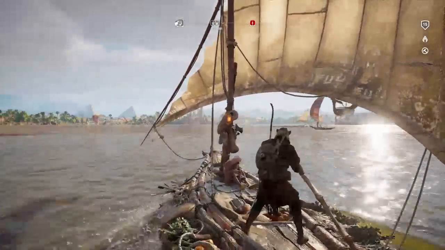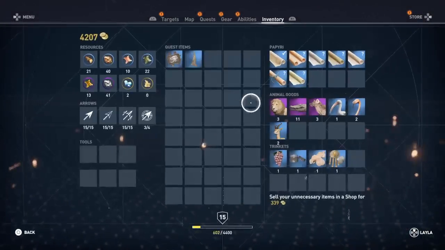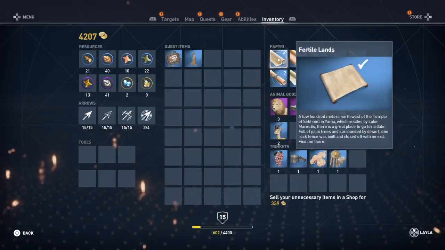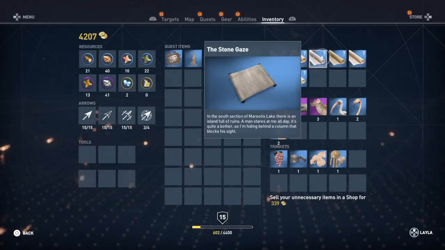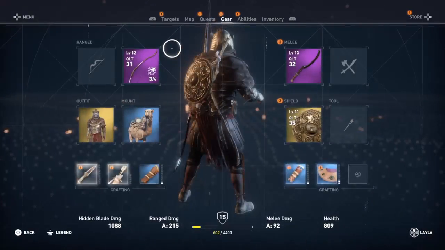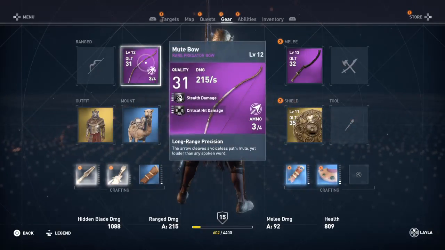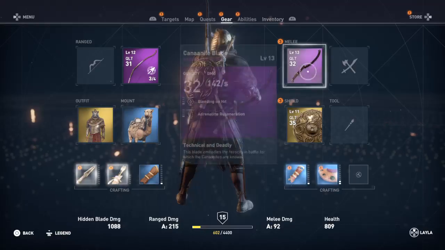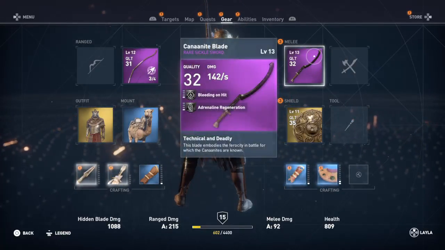Because there's a thing in the menus, in the inventory. You find these papyrus scrolls. And when you find the location hinted at in the scroll, you get an item. I do believe my sword here, it's either my sword or my bow. One of the two of these rare things was a reward found from one of these scrolls. So we're going to start off with that.